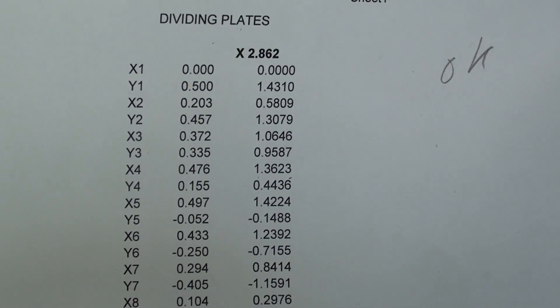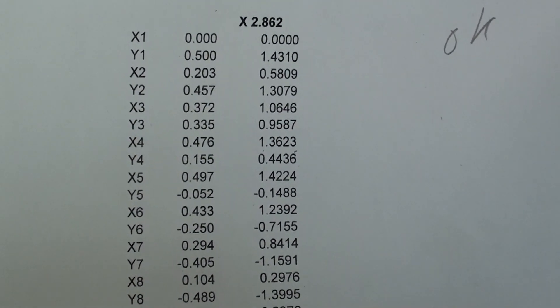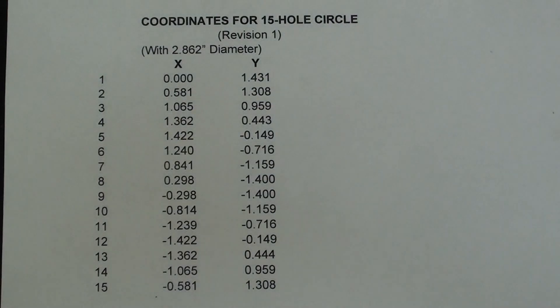It's very hard to follow this in this format, so I had my wife retype this for me. There are the coordinates for each of the 15 holes with X and Y. Notice that there are positives and minuses. Everything's a positive unless there's a negative sign next to it. I know this is just clear as mud for some of you, but you can skip all of this because we're going to go over to the milling machine in a minute and locate these points and drill them. Let me show you the setup on the milling machine for this. Let's go on over to the Bridgeport.